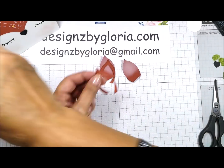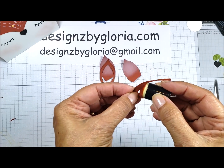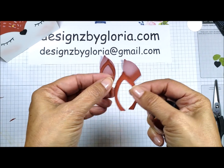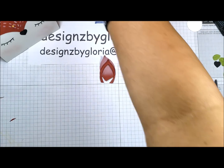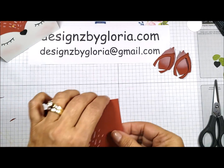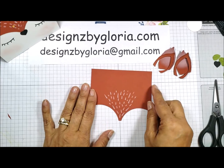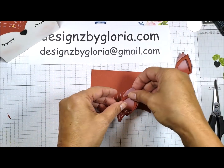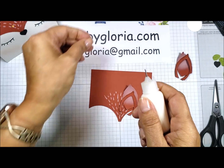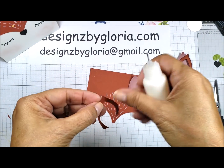I took my sponge dauber, my Cajun Craze ink, and I sponged on the outer edges and the inner edges of the layer for the ears to kind of give it a little bit extra dimension. All right, now assembling the card, I brought back in my little face that we had previously cut and placed a little hair marks on. I'm going to bring in my Tombow. I've got it on this container because it has a finer tip than the Tombow does. And it works really good on these little fine pieces.